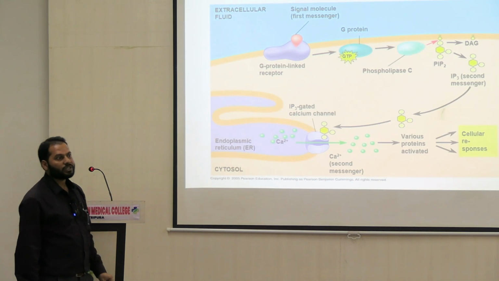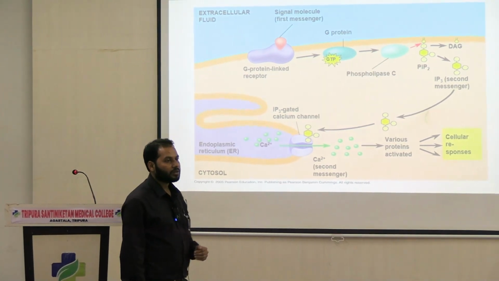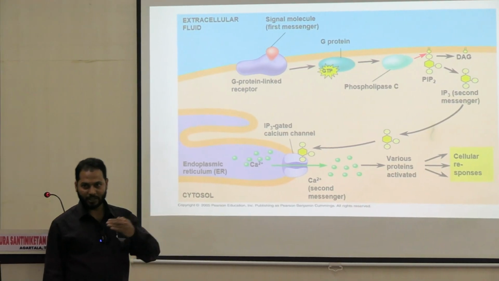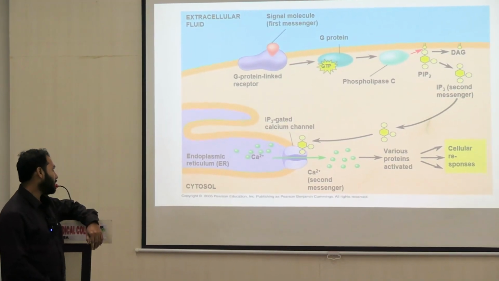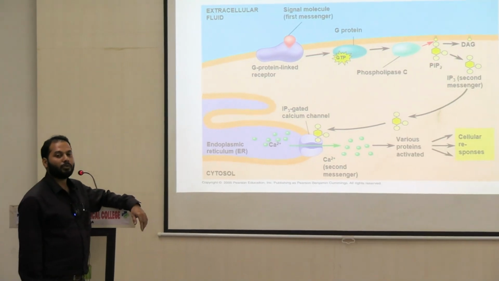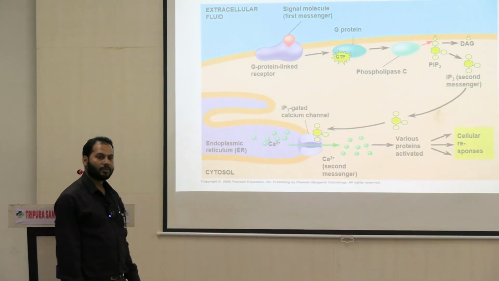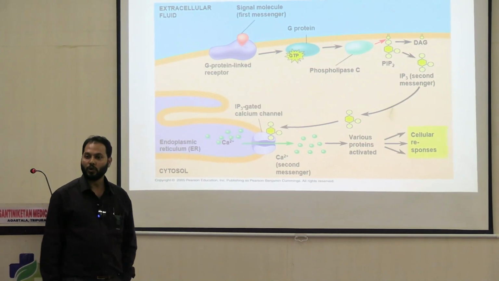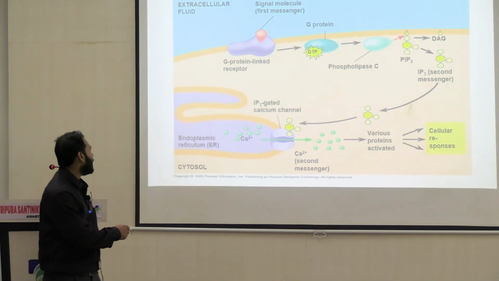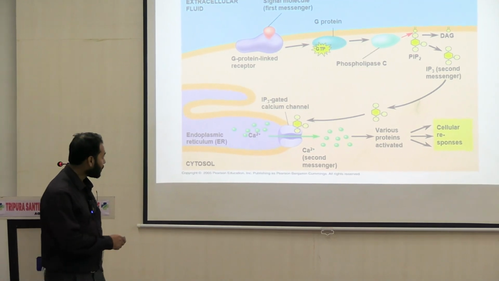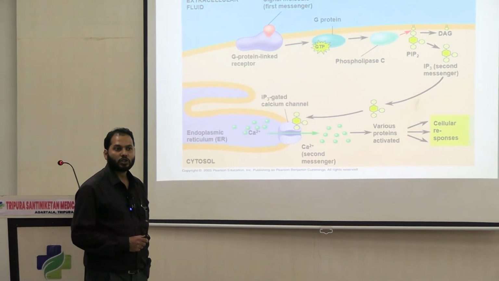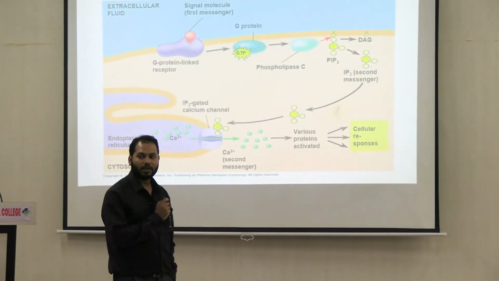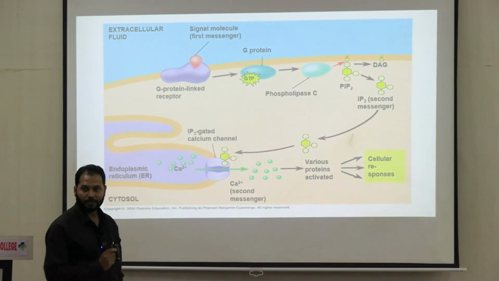Now, in the previous case, what we have seen is an activation of the adenyl cyclase enzyme present in the inner face of the cell membrane. But here you can see the most important thing is another enzyme called phospholipase C. The activation of phospholipase C is again controlled by the G protein, mainly GTP binding G protein, right? And this phospholipase C is converted to two second messenger molecules. What are these? These are called diacylglycerol and inositol triphosphate.